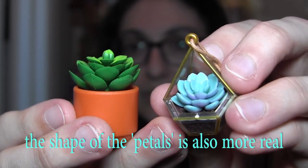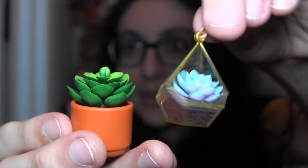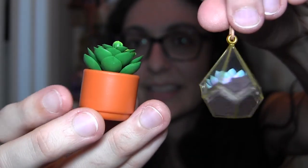Sleeves, but again, there's just something a little bit more real about this one. Also, the terrarium part itself is just a little nicer looking than this plain pot. If they had made the planter maybe a little more interesting too, for instance, because I have another cactus. I got a lot of cacti.